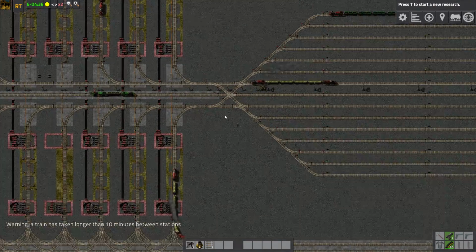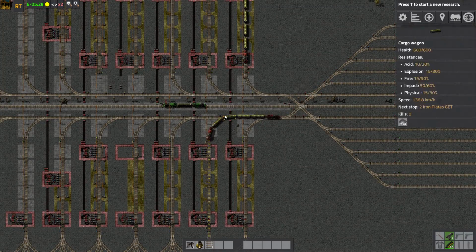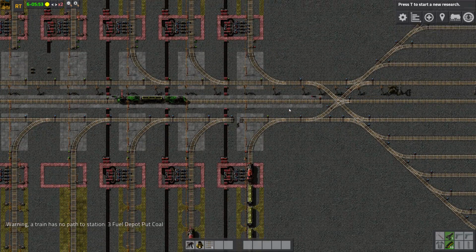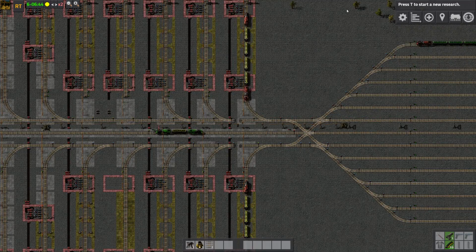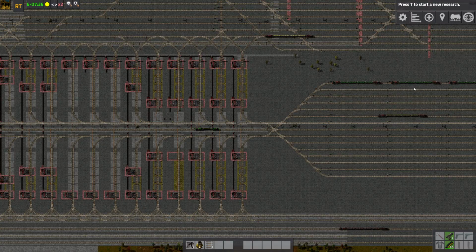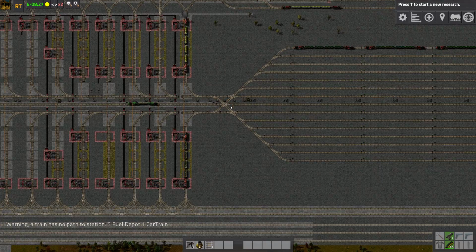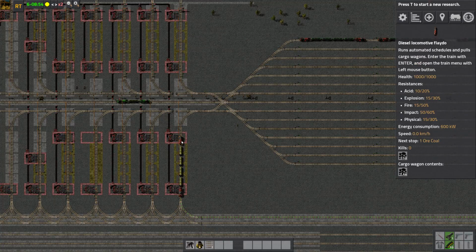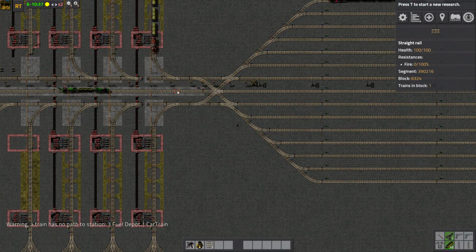To give you an example of how this works, let me take some rails out for a second. So I disabled that group, and I'll disable that group. And the trains will start stacking up. So the only open service stations, if you will, are the 4-core ones. Anything with 2-core and 1-core won't be able to get through. In fact, it probably won't show up because there's no path.